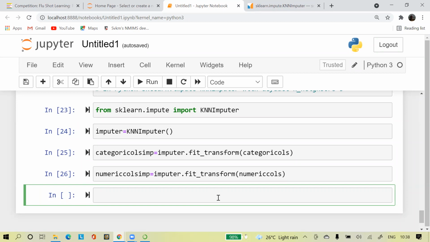So KNN imputer uses the numerical data type. So if you are looking at imputing object columns, first we need to label encode them.